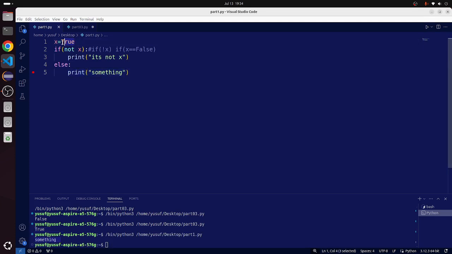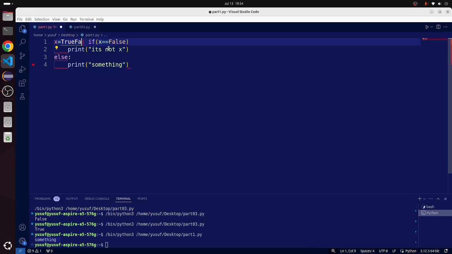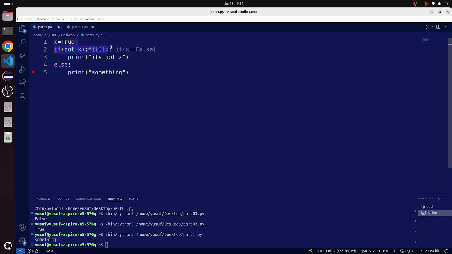Assume this value is false. When I execute, what do you think will be the output? It's not x, and x is equal to false, so this is true, and this gets executed.